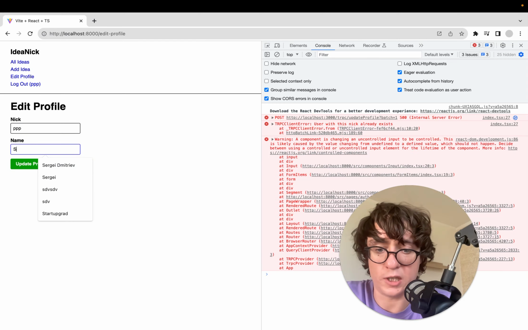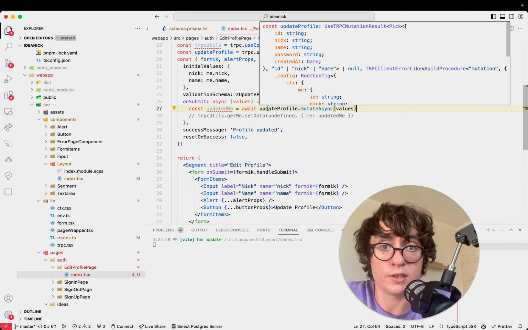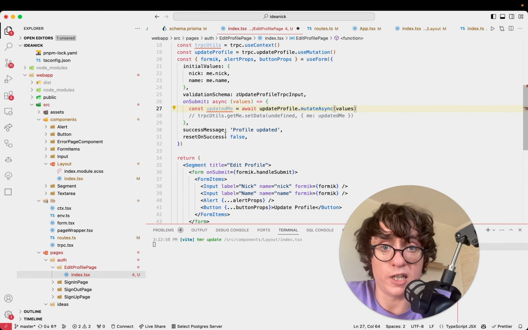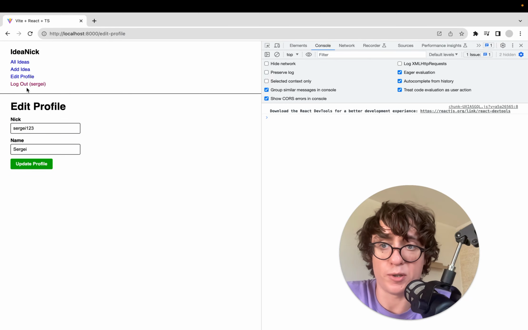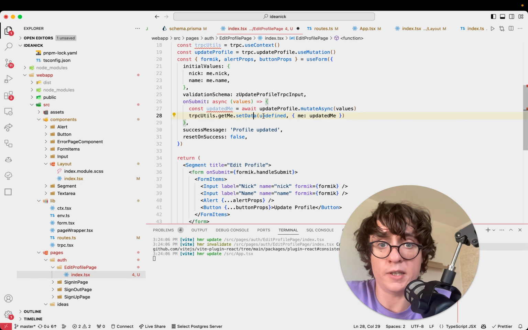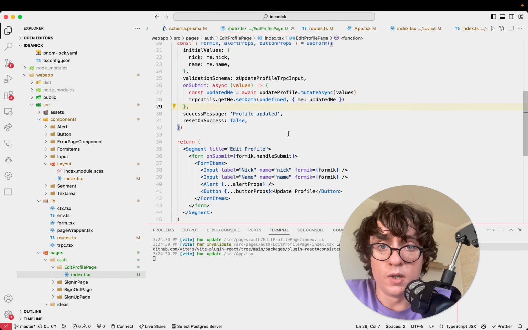And now, once more, I'd like to draw your attention to how this thing works. Look, if I comment it out now, what happens is that the request is sent, and well, the user gets updated, but our front end doesn't know about it yet. Let's see how it works in this case. For example, Sergey 123. Update profile. They say the profile is updated, and since this is taken from getMe, it doesn't know about it. But if we refresh the page, a new request to getMe will be made, and we will get it there. There. And because of this, we replace the data within getMe. All right, so we've sorted this out.